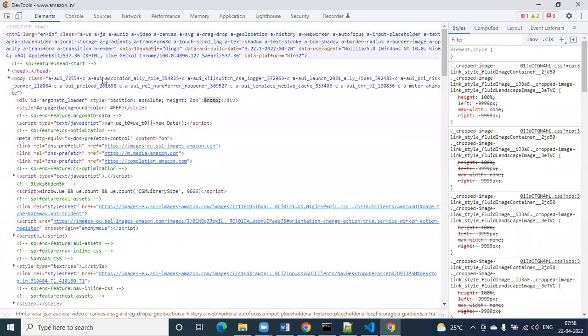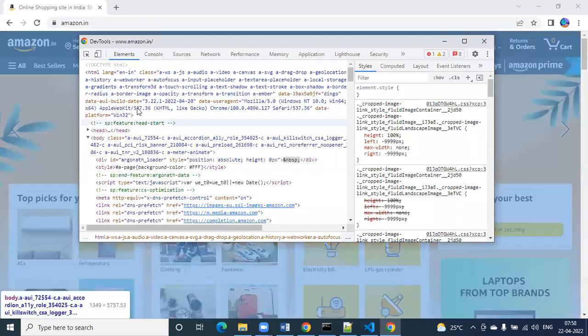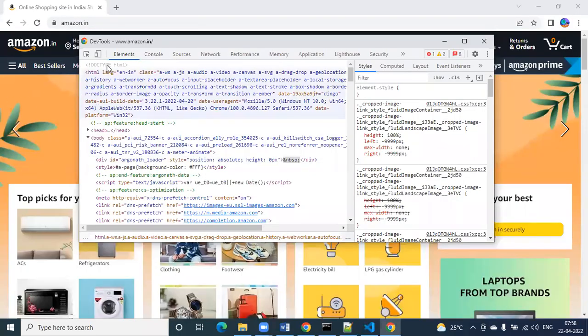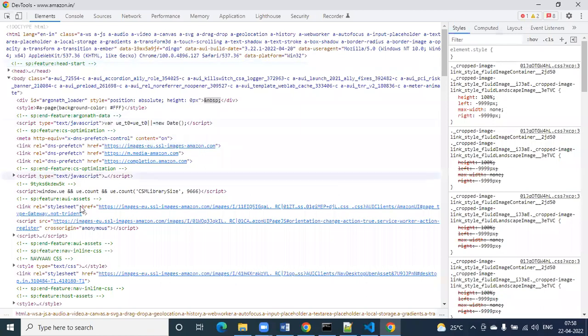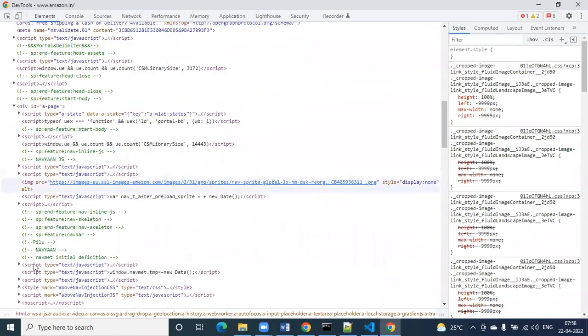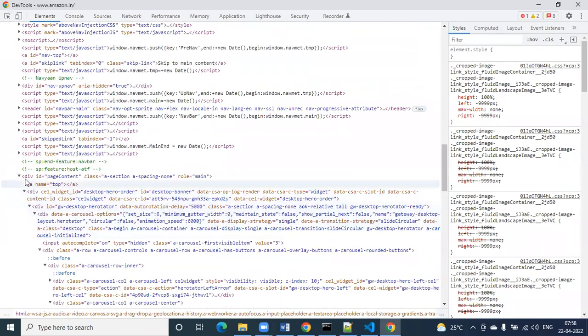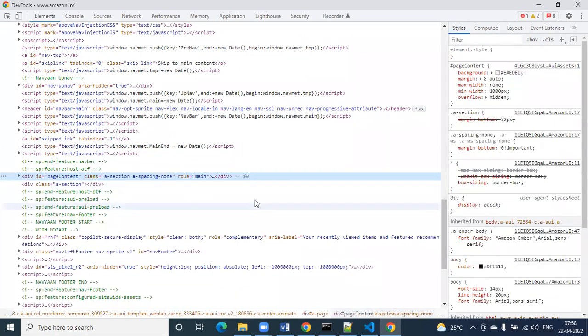All your HTML will be loaded inside your DOM. This is the content loaded inside the browser as a DOM; that is the technical word. Next, if you want, you can go through the content also. All of this is loaded into the browser.